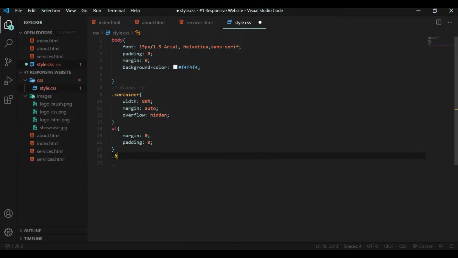Next, what I need to style is the button. We have the button. I hope you noticed when we gave a class to all our pages somewhere the button 1. I hope you remember that one.